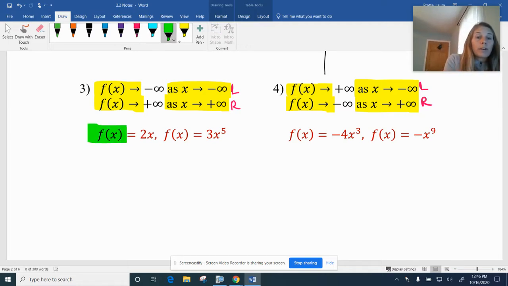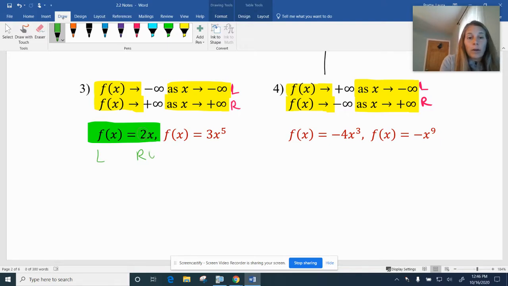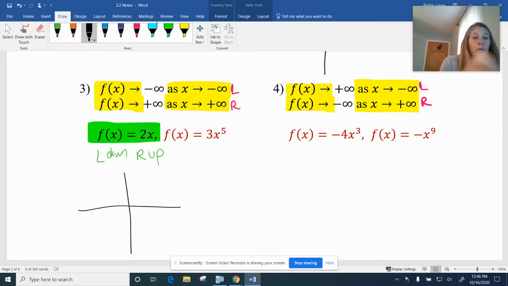So if we look at this one first, right here, what is happening on each side? Positive leading coefficient, the right side's going up. Now, if you don't see an exponent there, that really means it's a 1, which is an odd number. So the left side has to do the opposite of the right, which in this case would be go down. So if I were to draw this graph, I would expect that the right side would be up and the left side would be down. And I know it's linear, so I just graphed a line.